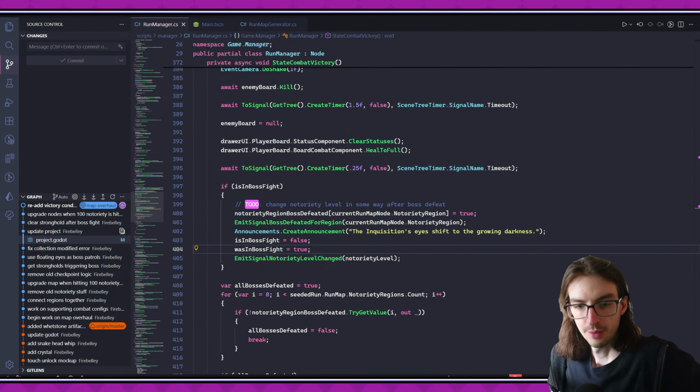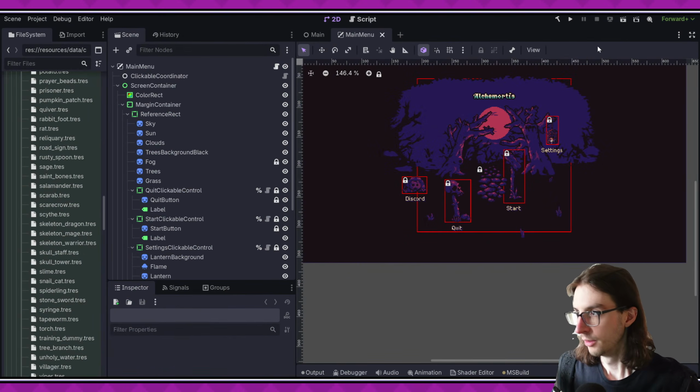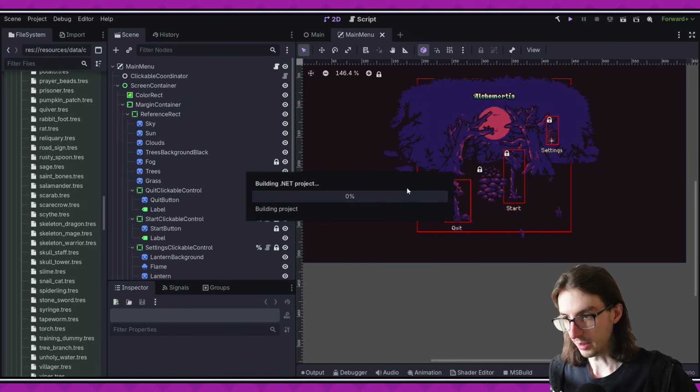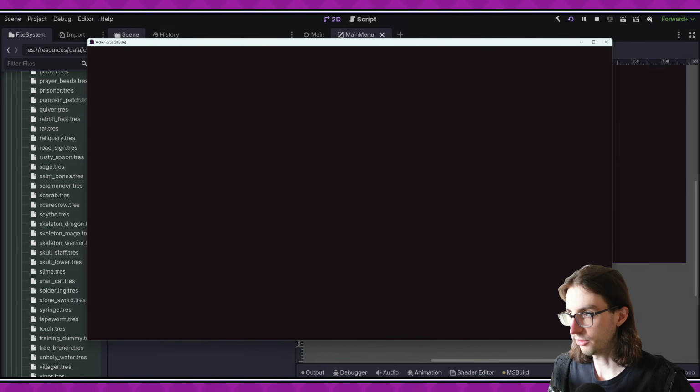Okay, I'm back. With the roaming bosses now, are you removing the eyeball, or was that just temporary? Yeah, so the eyeball needs to be updated in terms of the language that I'm using in the code as well as the art here, but the eyeball is now the patrolling boss.